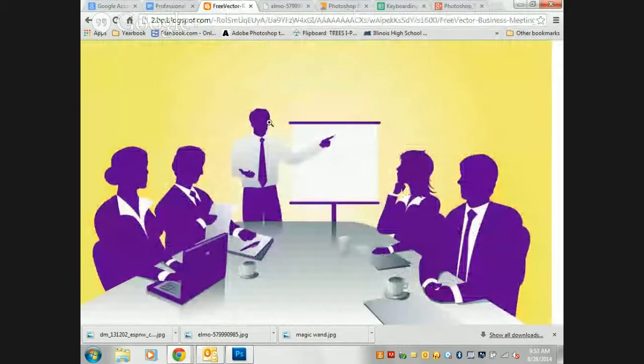Even if I had this, I could use the quick selection tool to probably grab him. Though he's not the only one in focus, there's edges between this. This will definitely bleed in though if you use that because of the white on white. But you could use the quick selection tool for this as well.